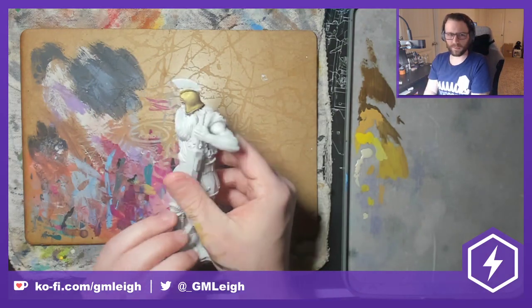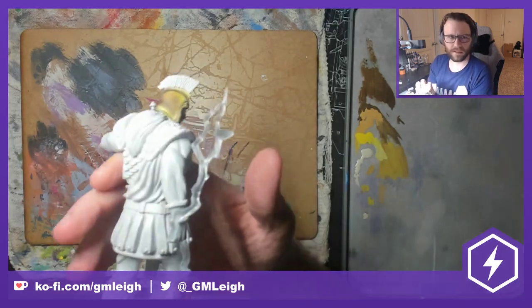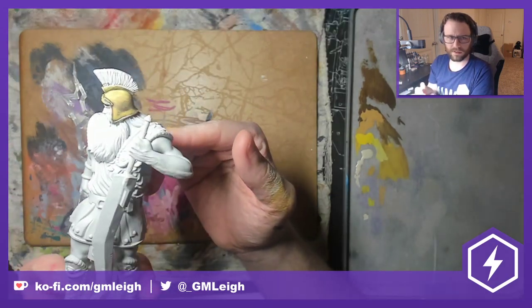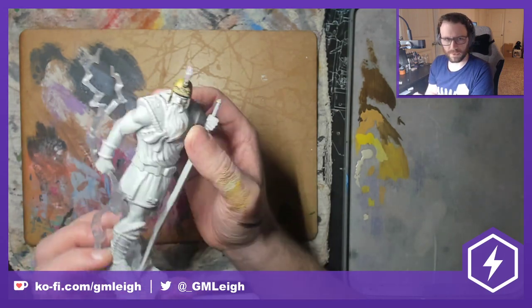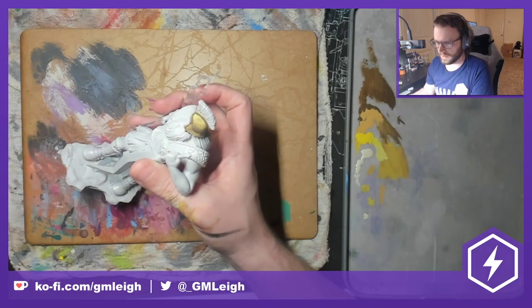All right, we have a gold helmet. Yeah, turned out pretty alright. And the color got a little weird right here, but it's fine. Right there. Got weird right there. There's like a hole in it.